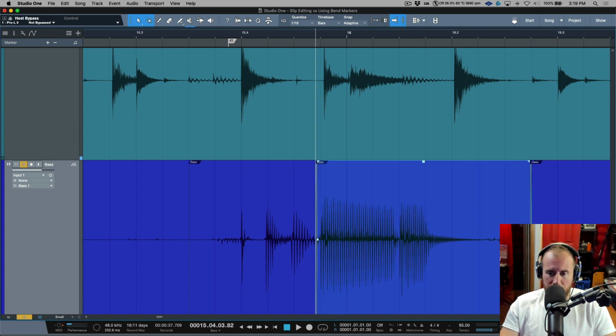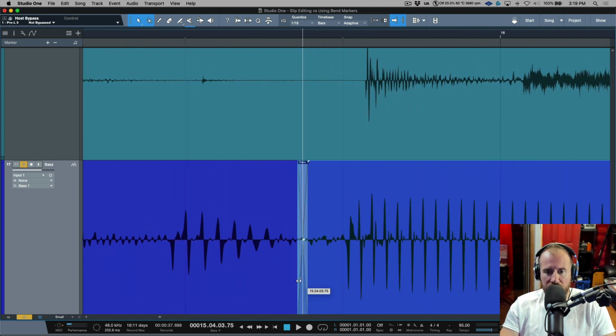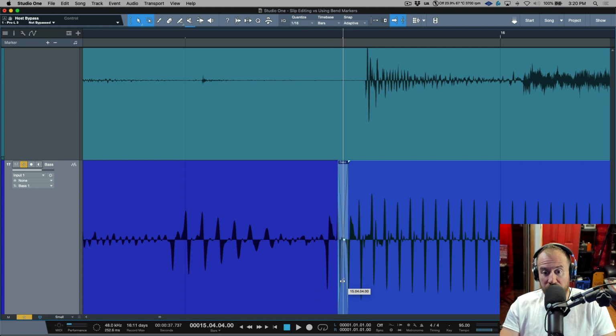And then we make sure that we have a little bit of a crossfade at the end over here, that there's no overlap. So that is one way to approach it. And that's the way that I would usually do it, is just put in a little snip, and then you add a crossfade, and you are literally just playing with your edit points to make sure that you don't pull it back so that you have two double transients that happen.